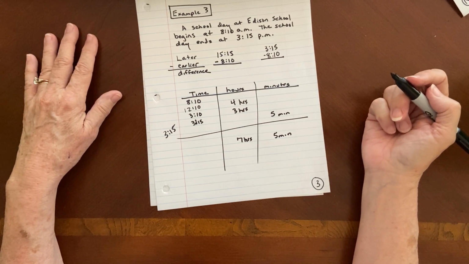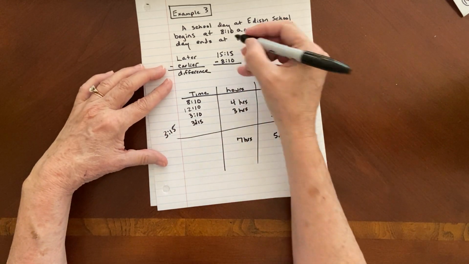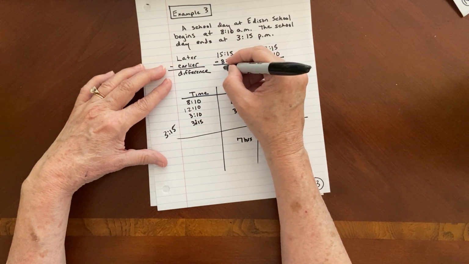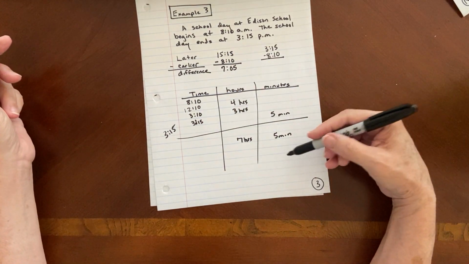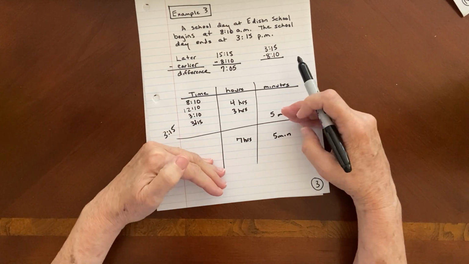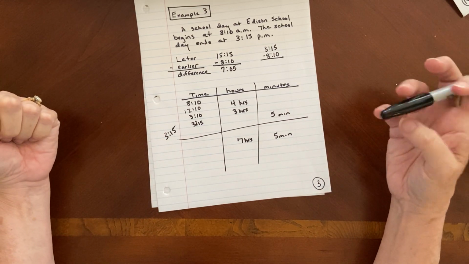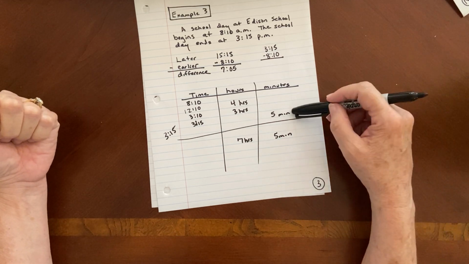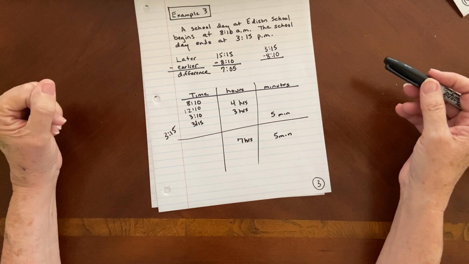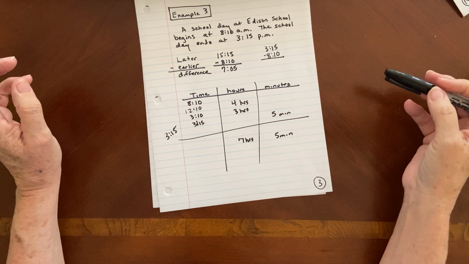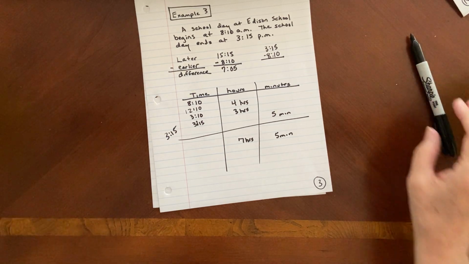Okay, let's see what I get when I do it this way. 5 minus 0 is 5. 15 minus 8 is 7 hours and 5 minutes. So this is how I like to do elapsed time. I don't know, that was a struggle for me when I was a kid for whatever reason. And this seems to be so clear and easy. Again, we'll practice on those as we move along. Okay, that's this lesson. Good luck.